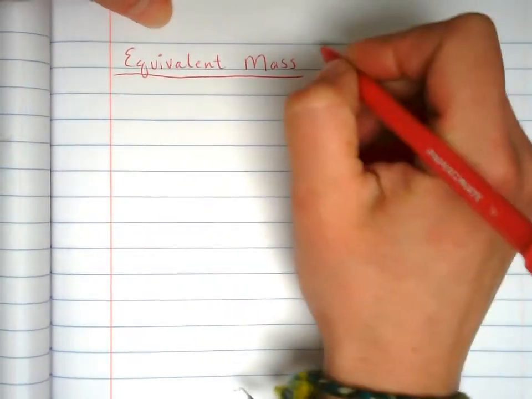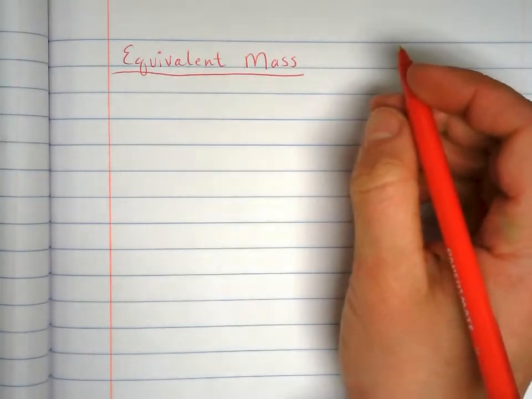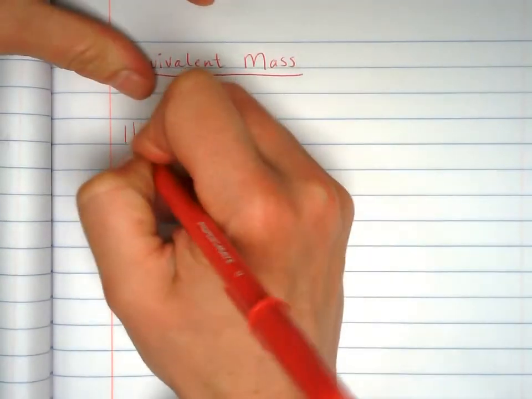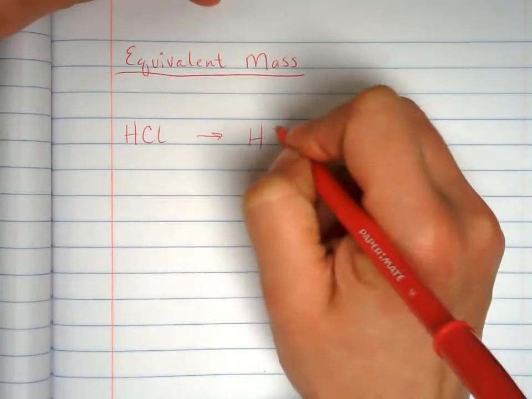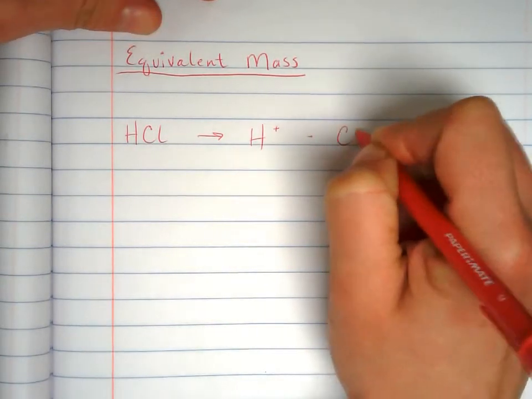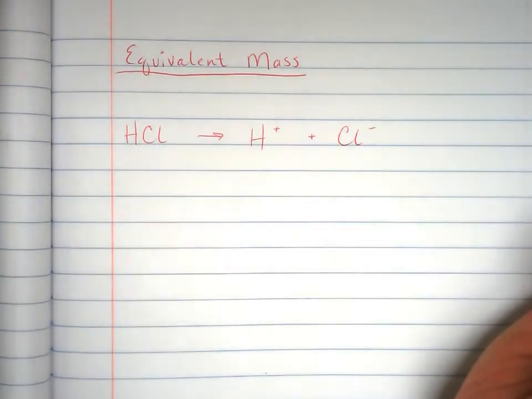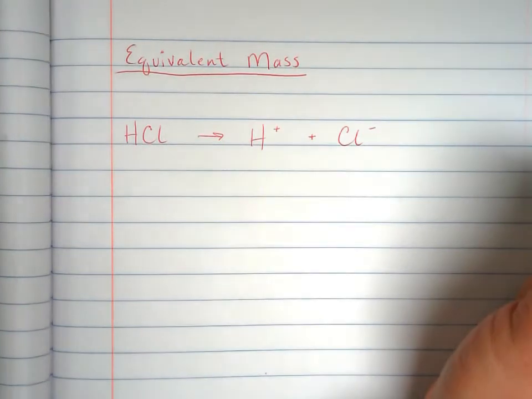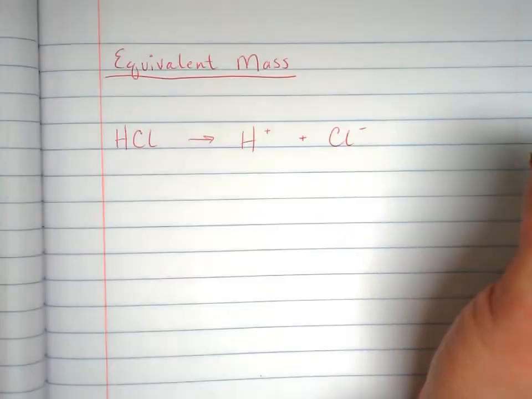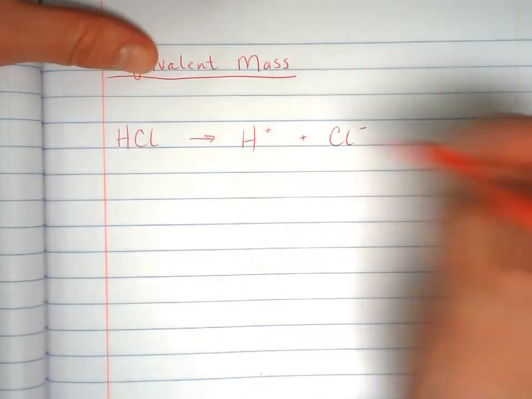So somebody had a question about equivalent mass in class today and what it really is and why it's important. So we all know that some acids, let's use HCl, break down into one proton and one conjugate base. Some acids will break down and have two protons that they can donate. And you guys know that, right? So we might have a diprotic acid where it releases two of our protons.